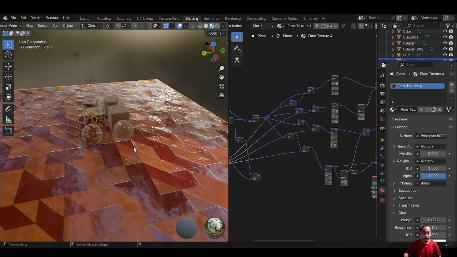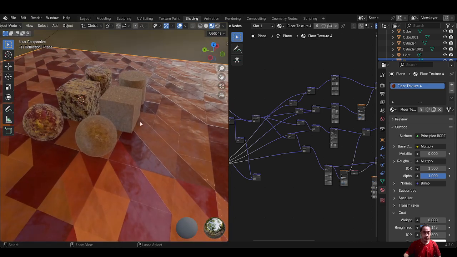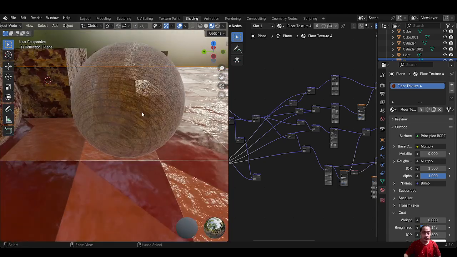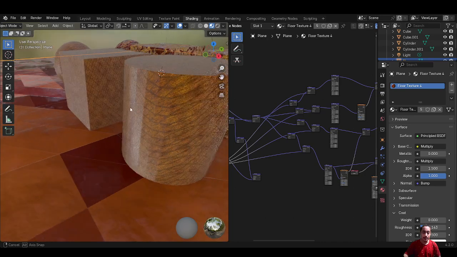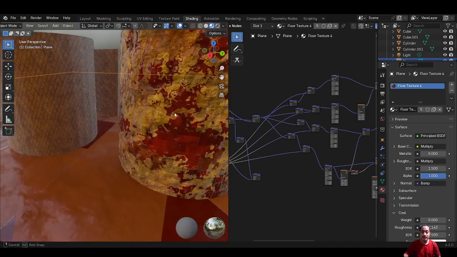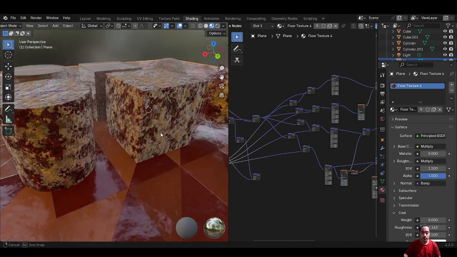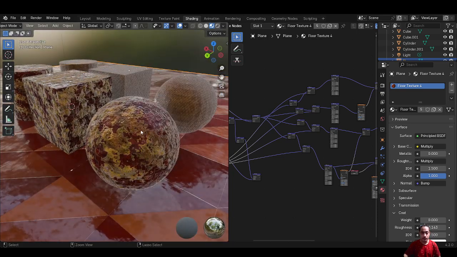So let's begin. Here, as you can see, I have already created some variations of tiles. You would be able to see the different types of tiles that can be created using very simple geometry nodes, very simple texture nodes.